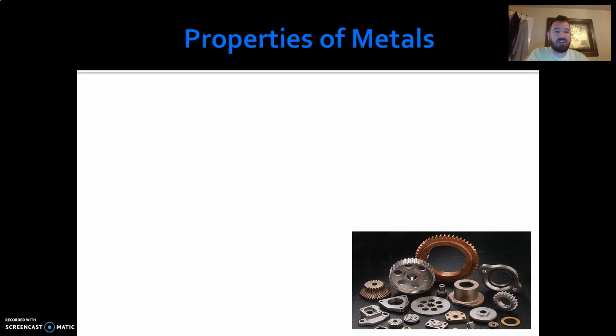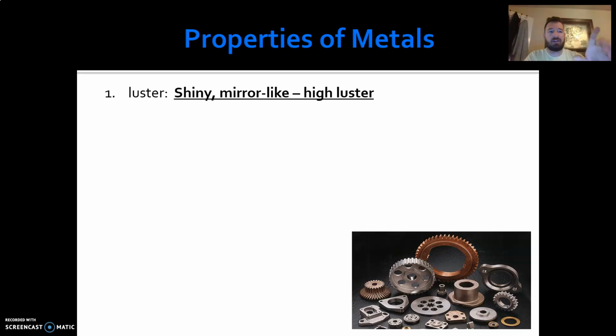It is titled Properties of Metals and Nonmetals, and we're going to get started at the top with properties of metals. Now remember, properties mean the same thing as a trait or a characteristic. So these are specific properties that metals will have. The first thing metals will have is luster. They will look shiny or mirror-like in appearance. You probably notice if you have a piece of metal and light is shining on it, if you move that metal, you can reflect the light off of it. Maybe you shined it in another sibling's eye just to be a jerk. You were taking advantage of a property of metal.